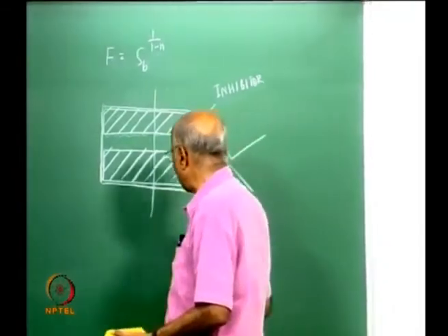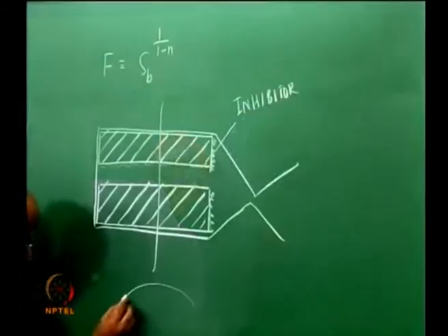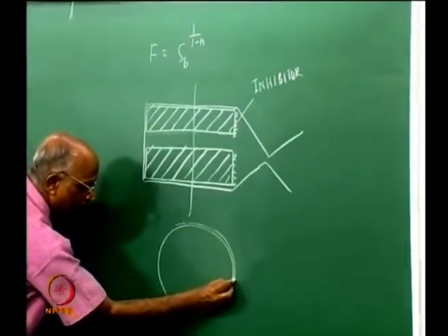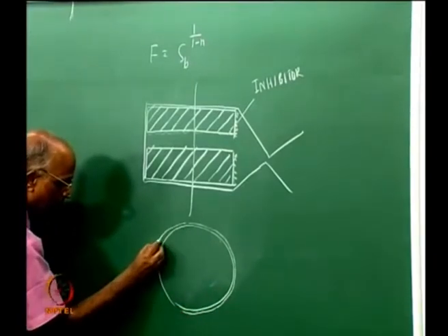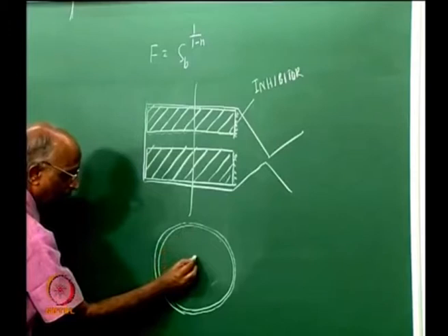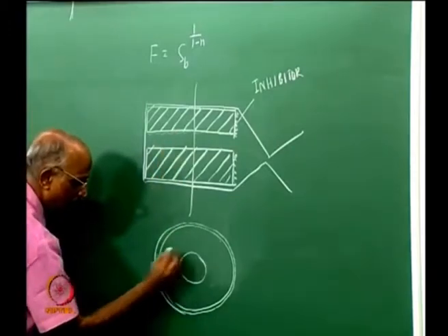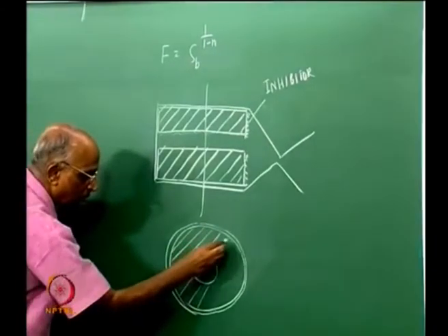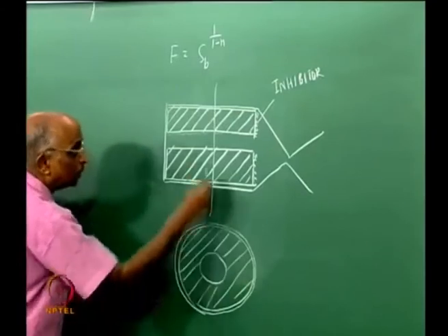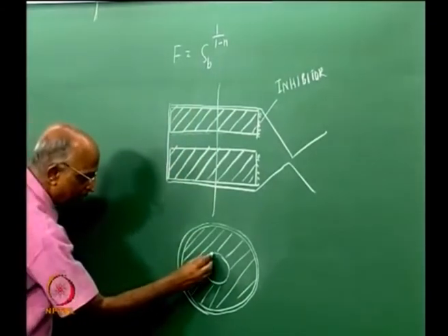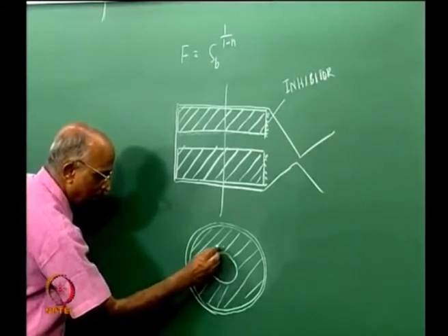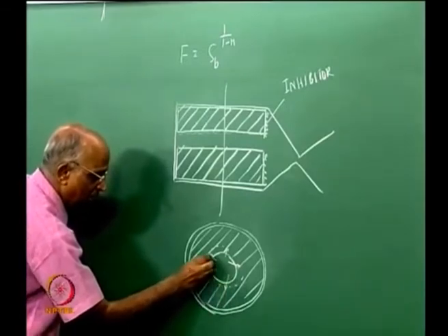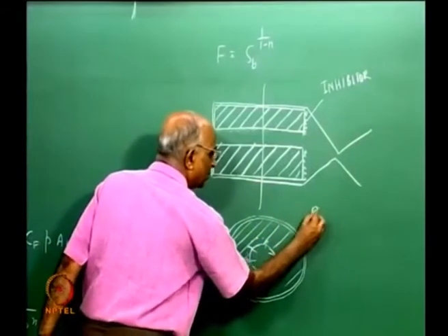We told ourselves, if I take a cross section now, what is it I get? Maybe this is the outer surface, I have the case over here, and then I have the inner diameter over here, and this is my propellant. I take a cross section here, I ignite this internal surface of the propellant, and the propellant burns. We said normal to the surface, it burns radially outward, and this type of burning is known as radial burning.